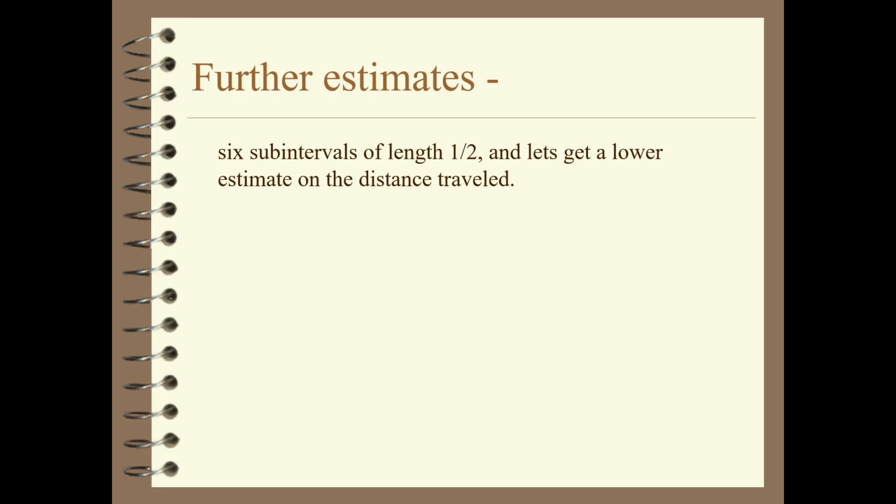I'll do so by taking the interval from 0 to 3 seconds and breaking it into 6 equal subintervals of length a half a second. If you want to see it, this would then represent the overall time interval from 0 to 3, broken up into 6 subintervals, and at each subinterval I'm going to be using the rightmost time value, because since the velocity was decreasing the entire time, by picking the greatest such time value in any subinterval, I'm guaranteed to get the least speed estimate for that time interval.